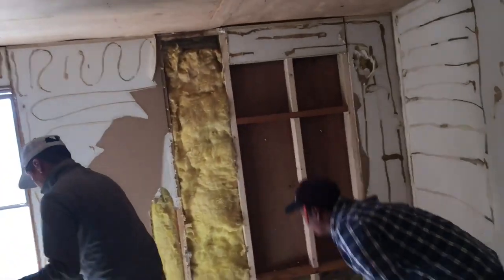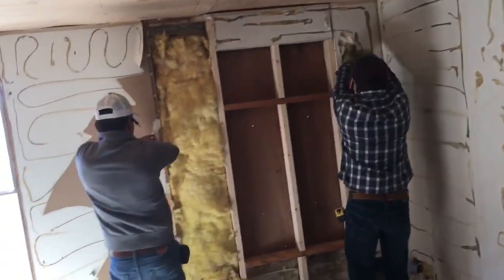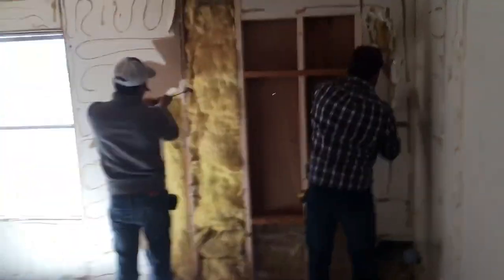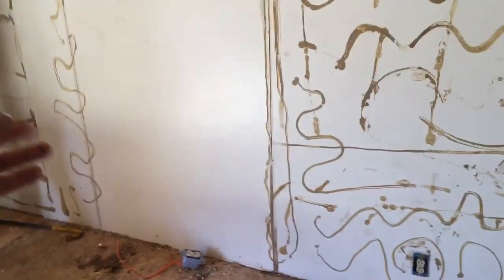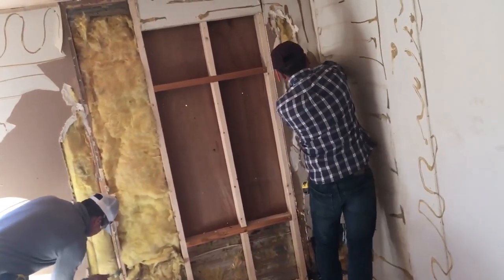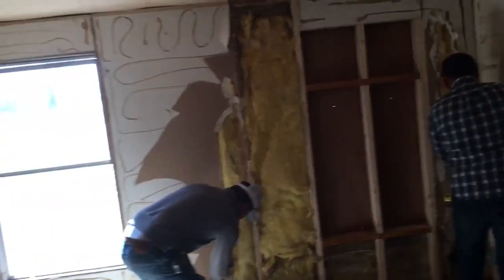Okay, y'all. And it began. It's cheaper and easier to pull this drywall because of this glue that's on it. There's no good way to get that glue off. Drywall here costs us about $9-$10 per sheet. So for this wall, you're looking at four sheets. $36. I can't clean it for that. Or not clean it, but sand it all off and repaint it and make it look worth a damn. So we'll just pull it off and put new sheetrock up. So that's what we're gonna do in this room. We're gonna pull it all off.